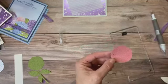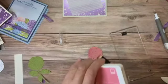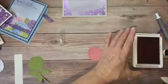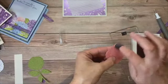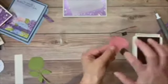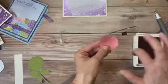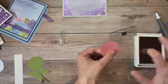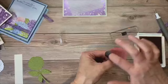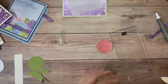But before I do that, I want to take my little dauber, because I thought it just looked a little too plain. And you know how these flowers have that beautiful variegated shading? Well, I just want to take a little bit. I'm not going to do a lot. I'm just going to lightly rub my dauber on there to get a little bit of variegation on these flowers, okay? And you can do as much or as little as you want. It's just going to add a little bit of depth to that floral cutout.